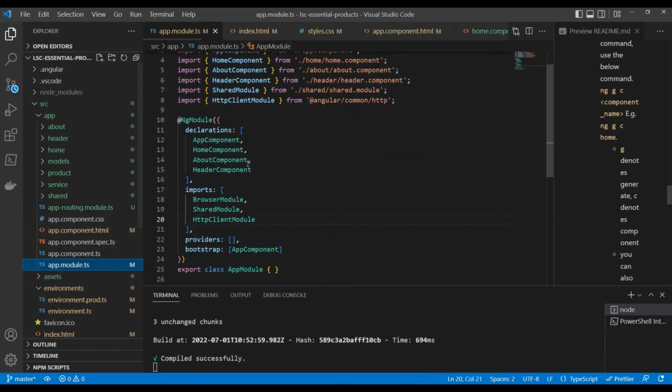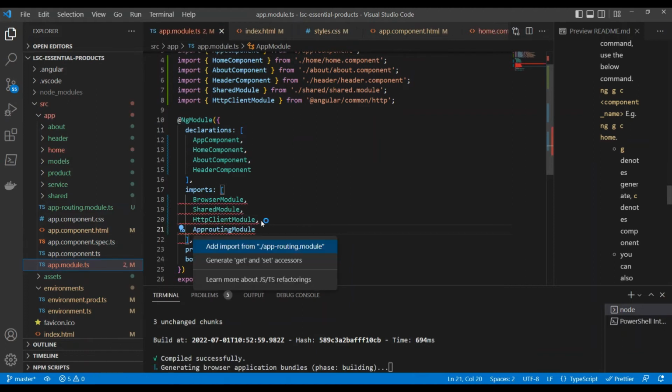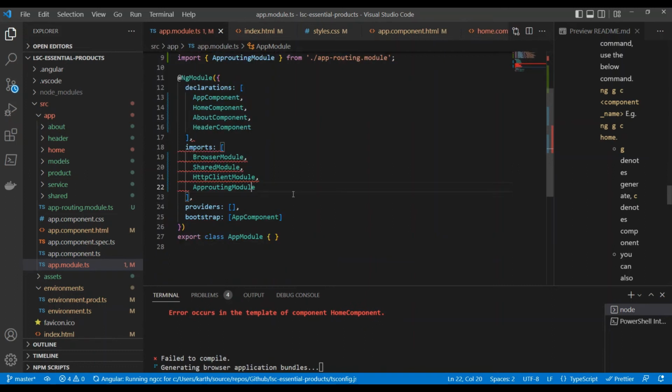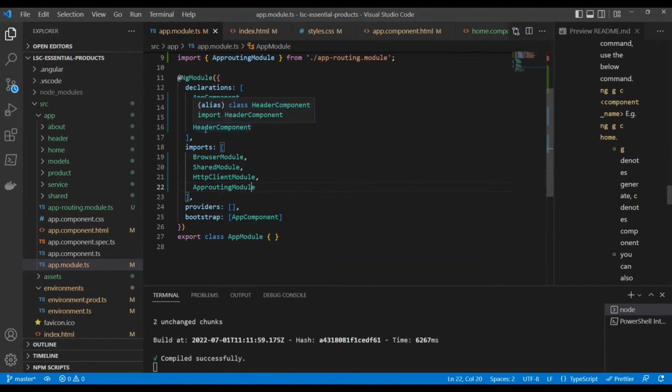This is at the top level, right? That's why we use this. And don't forget to import that into the app module. So I will summarize: this AppRoutingModule that we defined here is at the top level, at the parent level. We haven't defined any route under the products. If someone lands on /product, we haven't defined anything what to do with that. We will do that shortly.